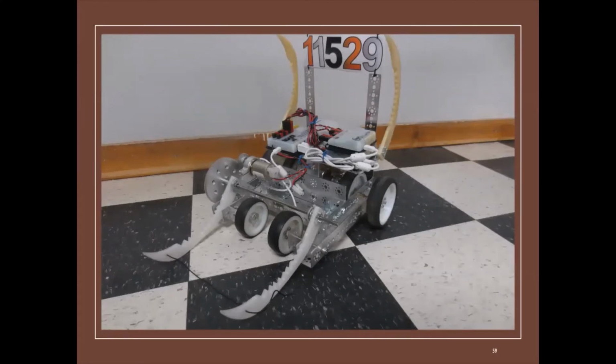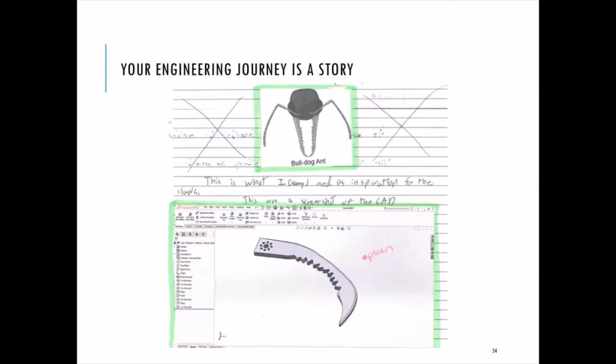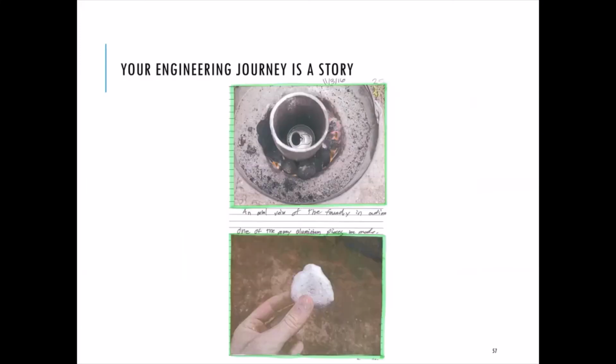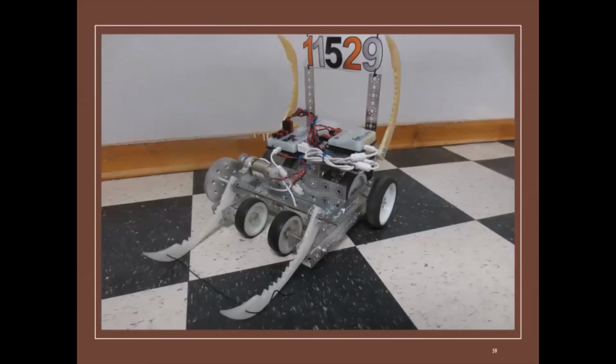But again, all of this is what the judges wanted to hear about, right? Because it shows all the hard work and all the obstacles they overcame and all the creative thinking that they came up with in order to get to this potential solution, okay? So now the judges have a better appreciation of why these claw things are on here. It turns out when they tried to pick up the balls using these claws, it wasn't working so well. So they said, now that we have them, is there anything else that we can use them for? And so they tried to find other creative ways to use the parts that they had if they weren't working the way that they were intended, okay? So that's how they told their story.